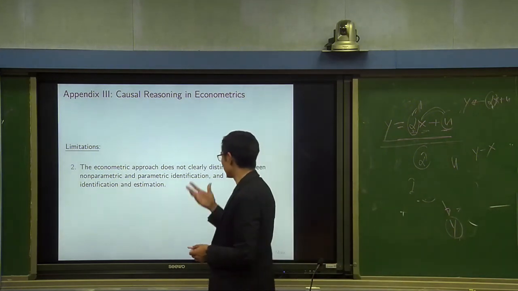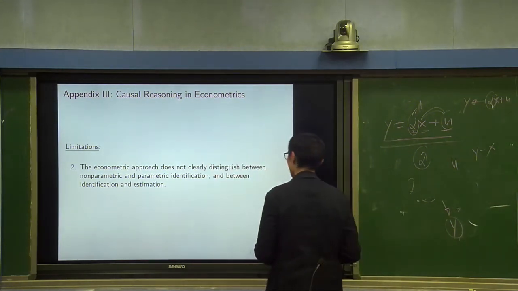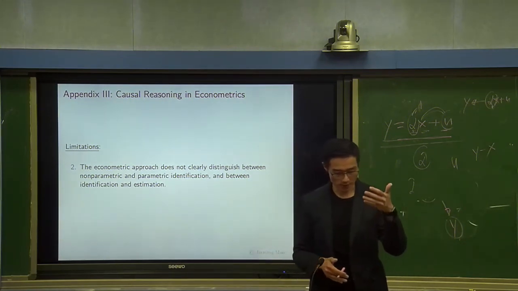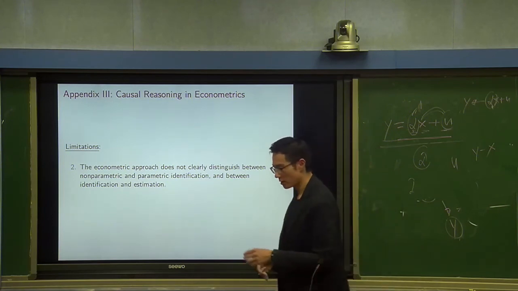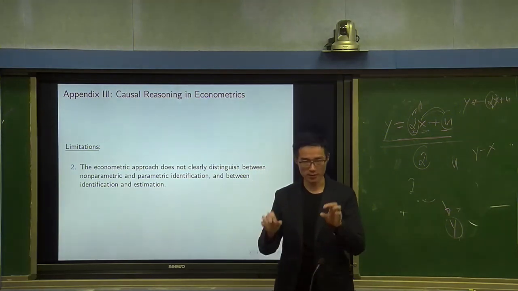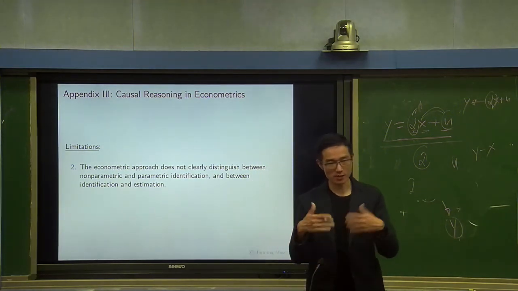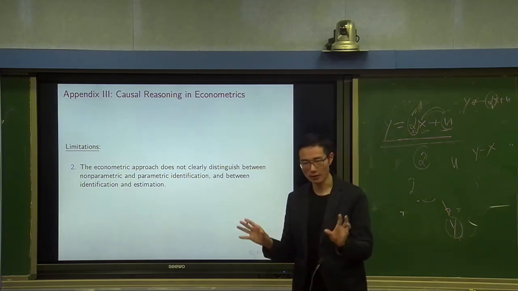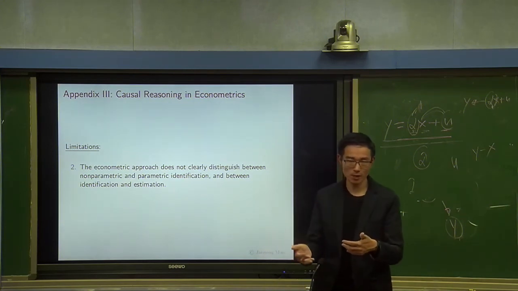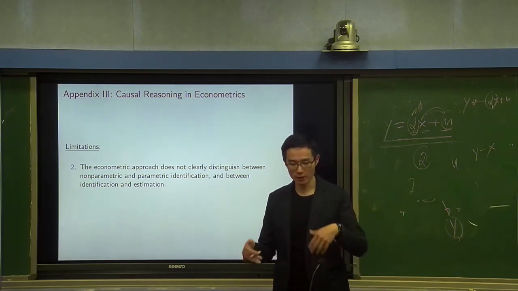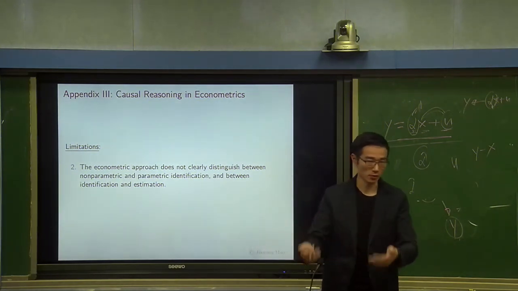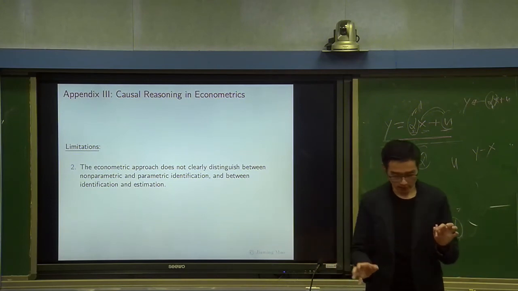Now I would say the other limitations are, for example, when we talk about causal inference as a two-stage procedure, the first stage is identification. The second stage is estimation. The first stage can be non-parametric identification. If we do backdoor criteria, it's non-parametric. If we do IV, it requires some parametric assumption. So the first stage is purely an identification argument. The second stage, we can do parametric or non-parametric estimation. They're separate. We can have a non-parametric identification, and then a parametric estimation, or a non-parametric estimation as well, right? So this is pretty clear.